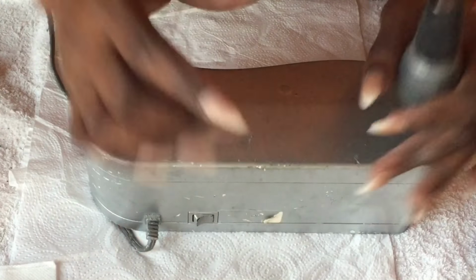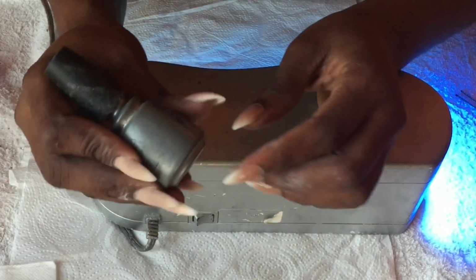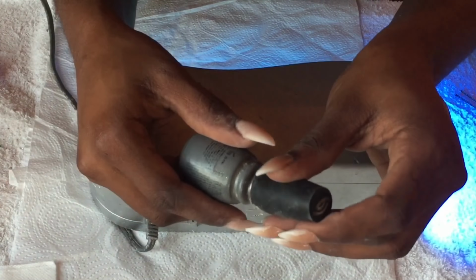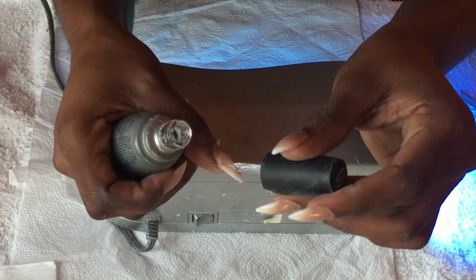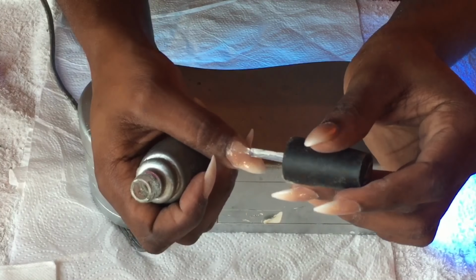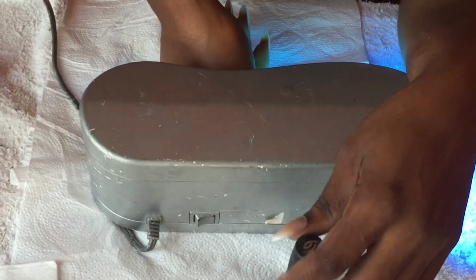Right. So, my little raggedy gel lamp. You apply your gel polish. I think when I applied this polish, I put on the gel top coat, but it's one that you have to wipe off. I think I was going to do a pattern, but anyway, I applied the gel polish, put it in to dry for like 30 seconds.